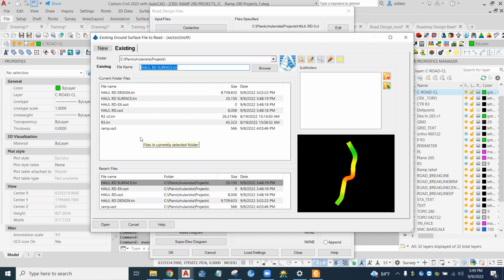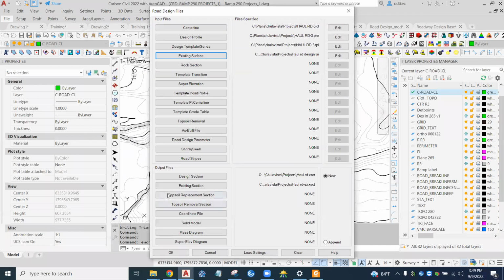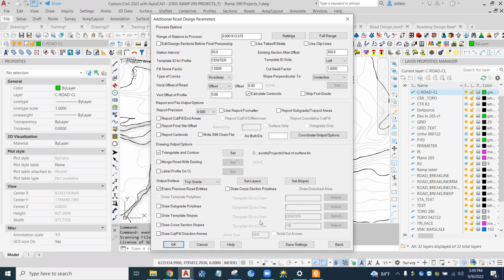I think it's the existing ground, the one we created out of the grid file. Oh, the whole road design. That was it, right? Yeah, thank you. The reason I kept missing it is because I kept looking at these three and said, well, that's all I need, because in RoadNet, not road design files, but road network, the existing surface is at the top. Okay. Oh, that's what happened.